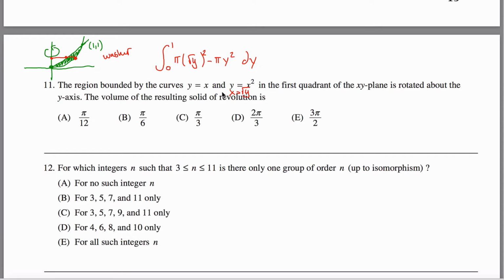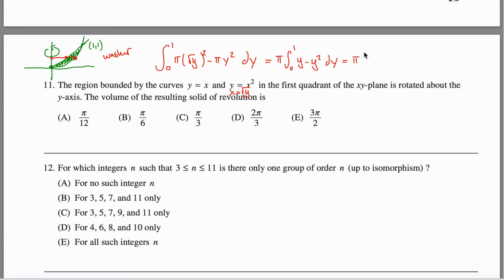If I figure out this integral, it would be my answer. So maybe you pull out the pi first. A lot of times when you see this formula in a book, the pi will already be pulled out in front because that happens every time. But I figured I'd do it in the next step because then it's more intuitive where this stuff comes from. The square root of y squared is just y. So this is the integral I'm trying to take.